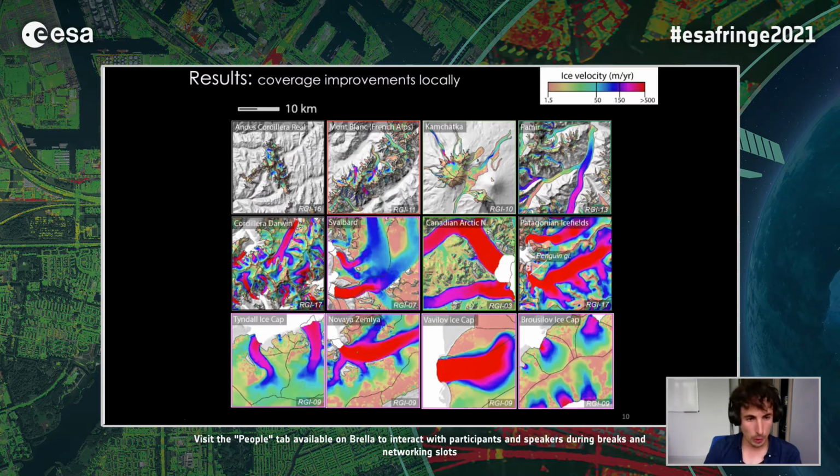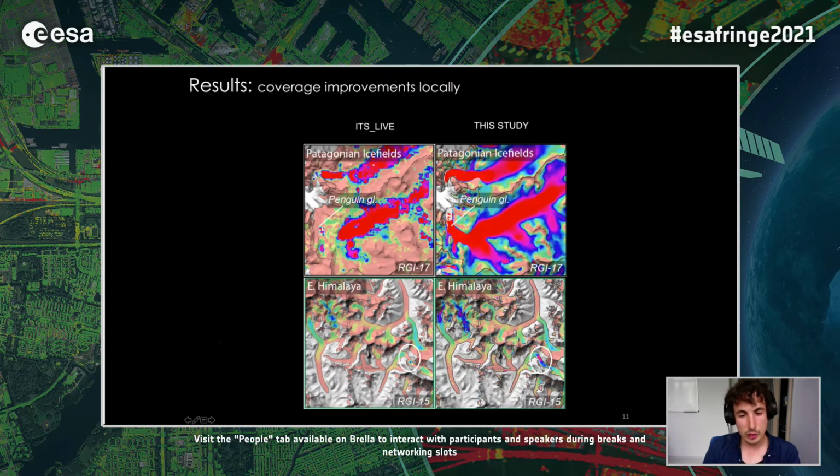So here you have an overview of the large diversity of glaciers that we were able to map. As you can see, we mapped small glaciers. For example, here you have glaciers in the Andes that are sometimes less than 1 kilometer wide. You have the Mont Blanc area in the French Alps. And here in the middle, we were also able to map a marine terminating glacier. You have the Penguin Glacier in Patagonia here that flows at more than 12 kilometers per year, which is only comparable to Jakobshavn in Greenland. And finally, at the bottom, you have some examples of glaciers flowing out of ice caps in the Russian Arctic.